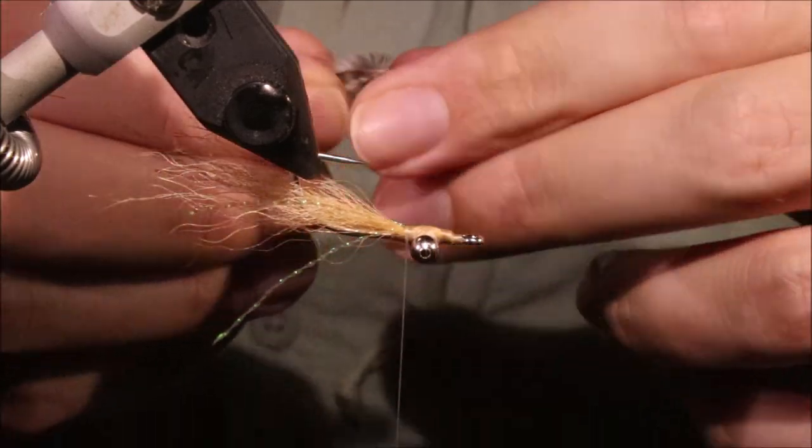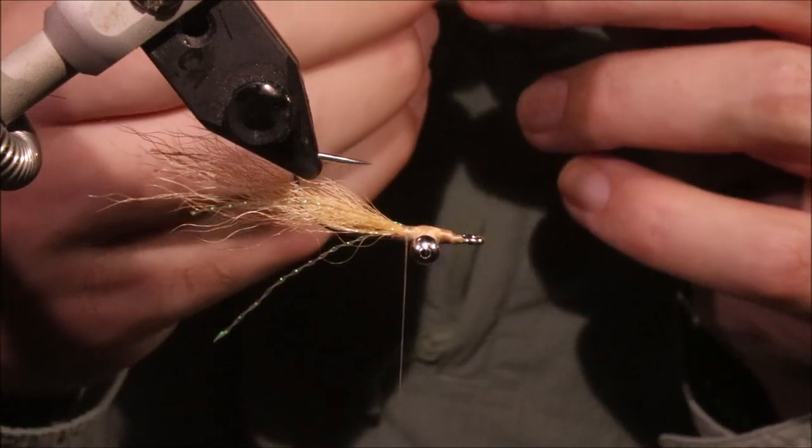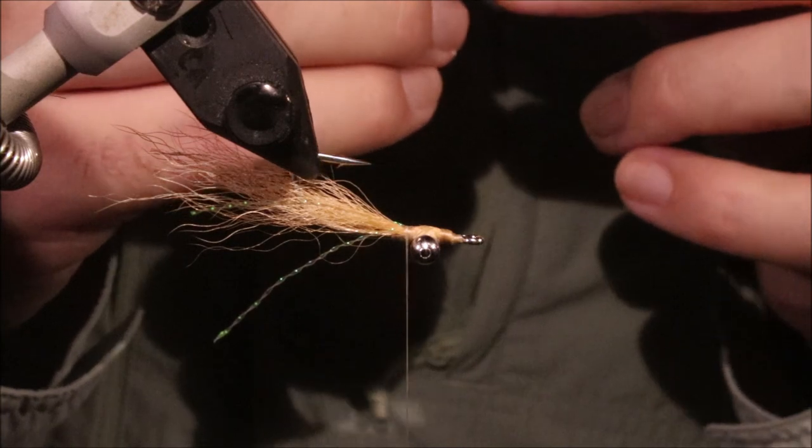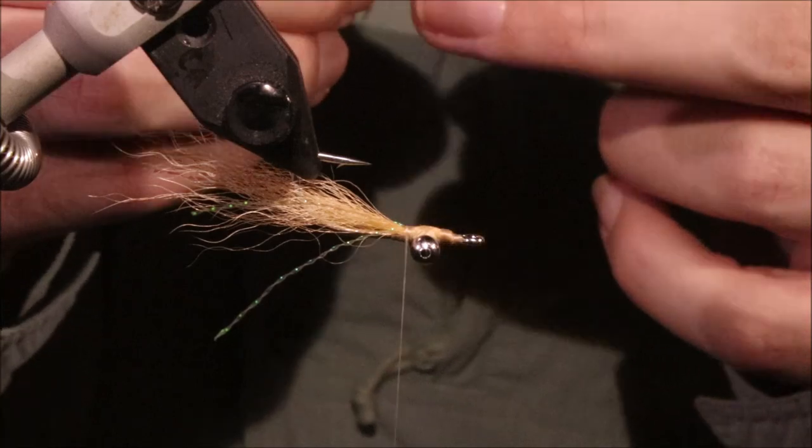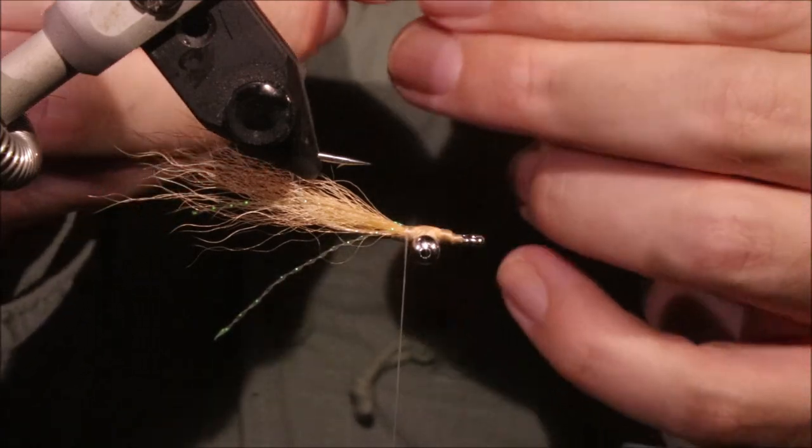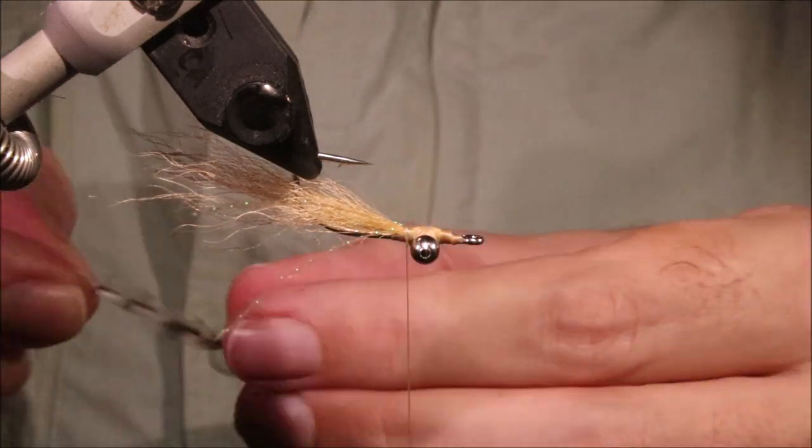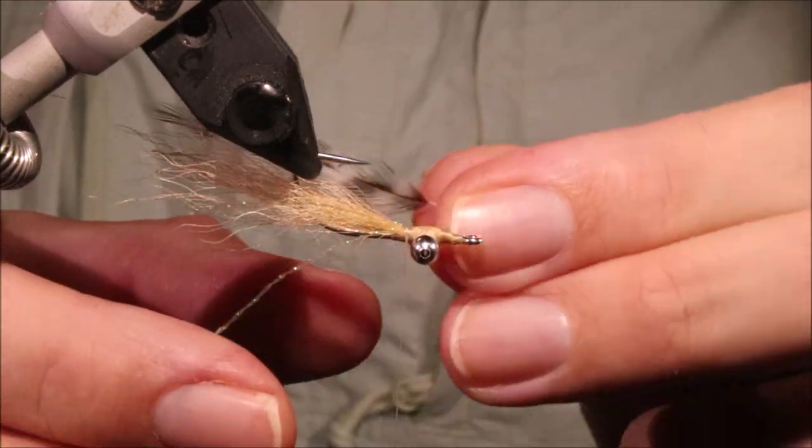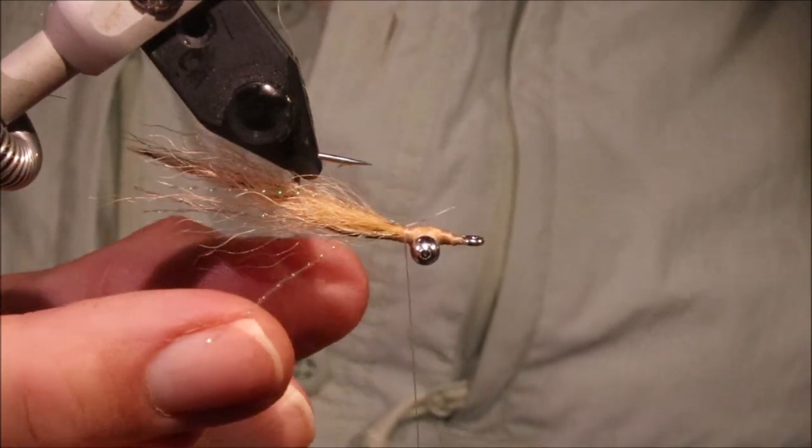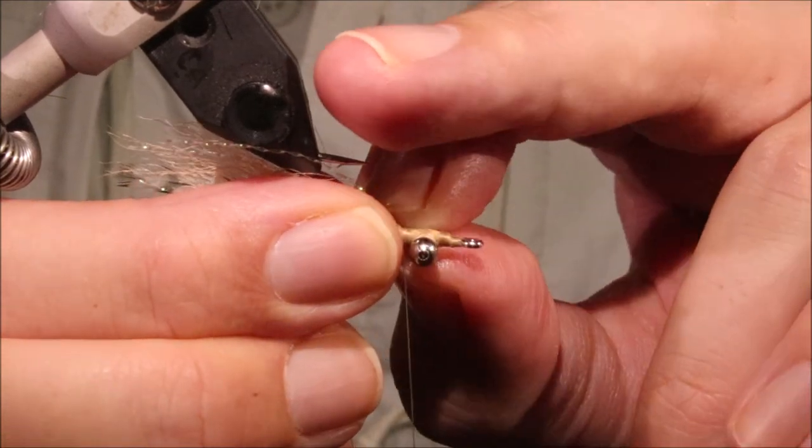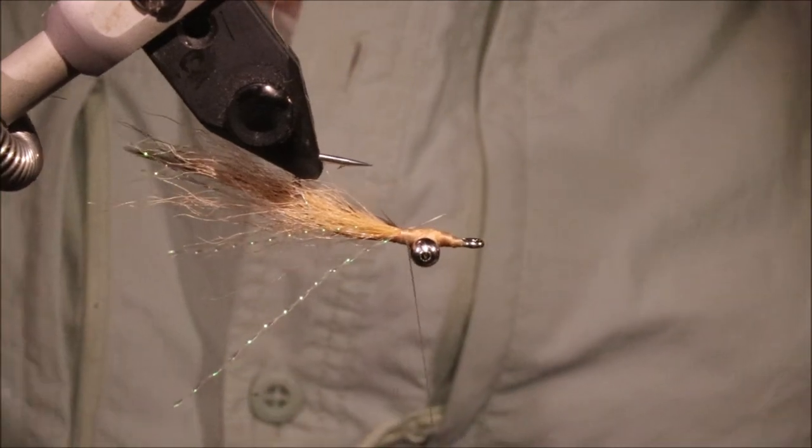So get your length and line up the tips. Make sure they're exactly the same length. And just strip the fluff at the bottom. And we'll tie them in, one at a time. And I like these to be just slightly longer than the calf tail, or the bulk of the calf tail. I don't mind if there's like a couple of fibers of calf tail that are reaching the hackle tip.